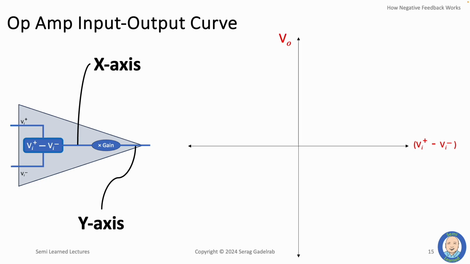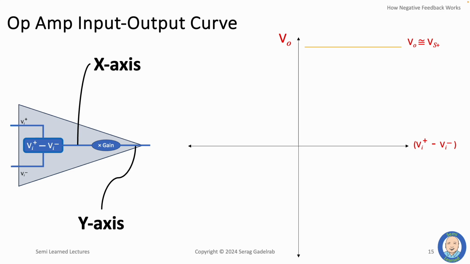Now, because of the ridiculously high gain of the op-amp, any significant difference between the two input voltages will result in a theoretical output voltage that is well beyond the supply voltages of the op-amp. And knowing that the op-amp can never produce a voltage beyond its supply voltage, then for each of these cases, the op-amp will just produce an output that's approximately equal to the positive supply voltage, which is Vs plus. Now we notice that because of the massive gain of the op-amp, this situation occurs for almost all values on the x-axis.